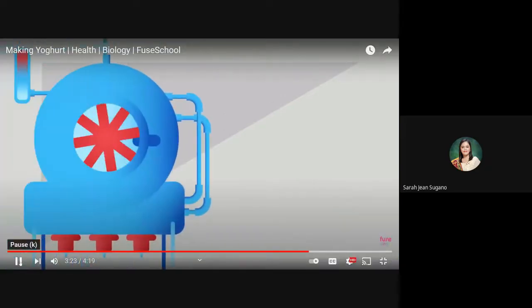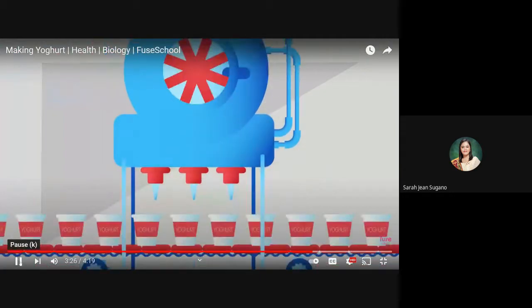The mixture is now stirred and cooled. You have to maintain the temperature when you incubate your yogurt at 44 to 45 degrees Celsius. But there are also homemade setups where you just allow it to settle in a cool, dry place, around 30 to 32 degrees. But with that temperature, it will take a long time, maybe 2 days. You have to wait for 2 days in order to achieve that coagulation, to achieve that form of the yogurt.